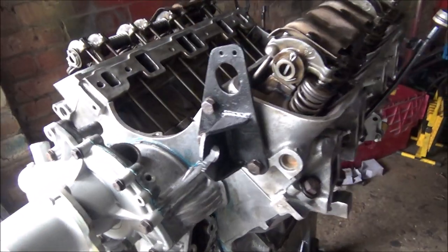Right, so next thing I'm going to do is get some oil in it, I think, and then I can prime it up. Hopefully we get oil up to all the rockers. And then I think I'm about done with it until it's in the car. Well, I've still got to put the exhaust manifolds on and the engine mounts on. Can't really put it in the car without the engine mounts on, can I? Right, so that's where we are. It's all going well.